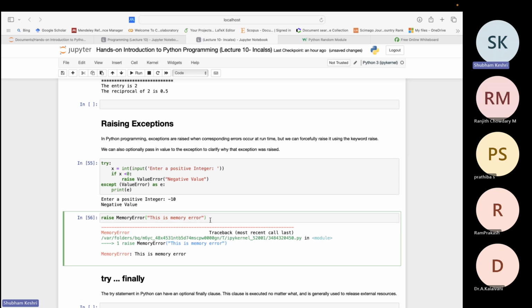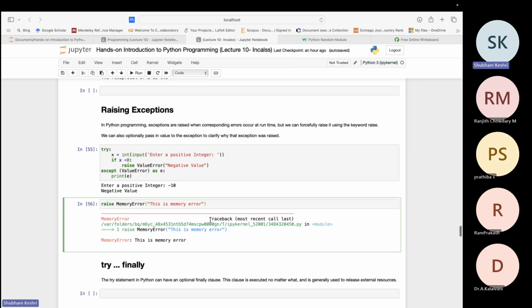Suppose you have 8 GB of RAM in your computer, and Python will not raise this memory error until you are at the end of using 8 GB of RAM. But you want the user to use only up to 2 GB of RAM. You don't want to let the user use more than 2 GB of RAM. So you can raise the memory error whenever the program uses more than 2 GB of RAM. In that case, Python will not raise an error because it will say that I have memory till 8 GB. Why will I raise a memory error? So in that case, you may be required to raise a memory error. All right.